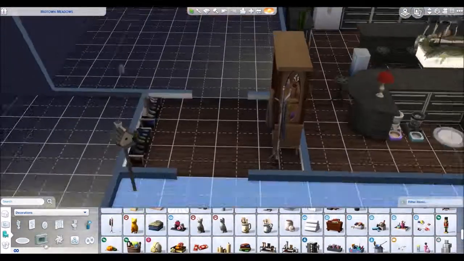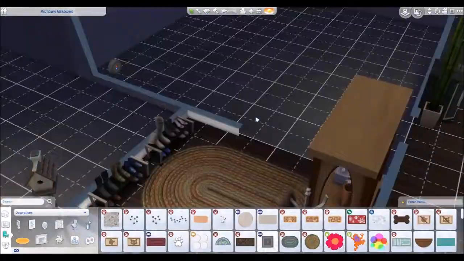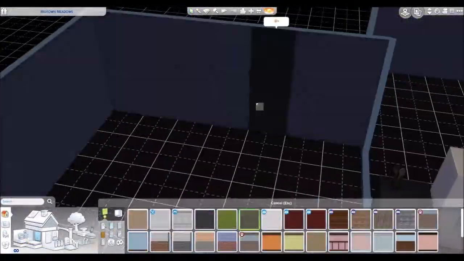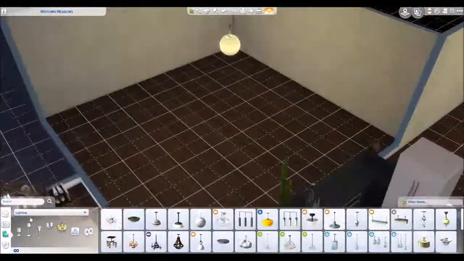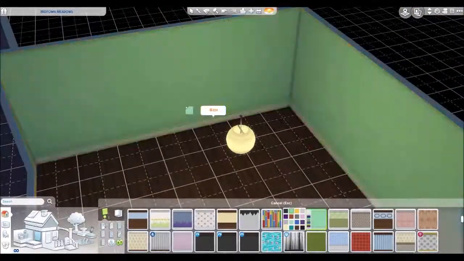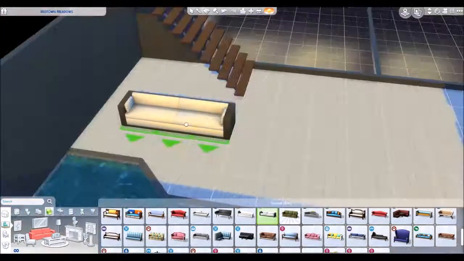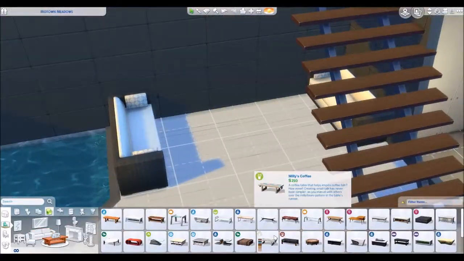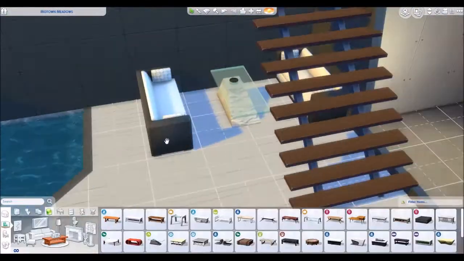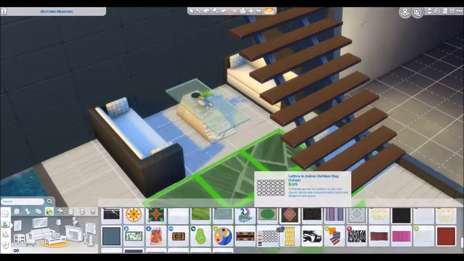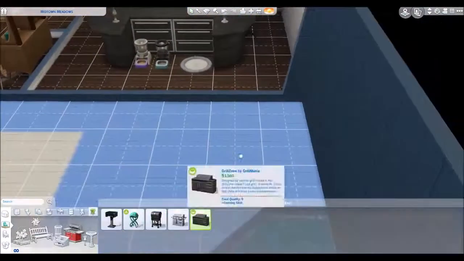I was putting some potted plants in because it's always nice to have a few pot plants. And then also a box of tissues, because it makes it feel more like a home. I do the walls in the living room grey because everything goes with grey. And then I take a detour off to the garden because I get distracted by everything.